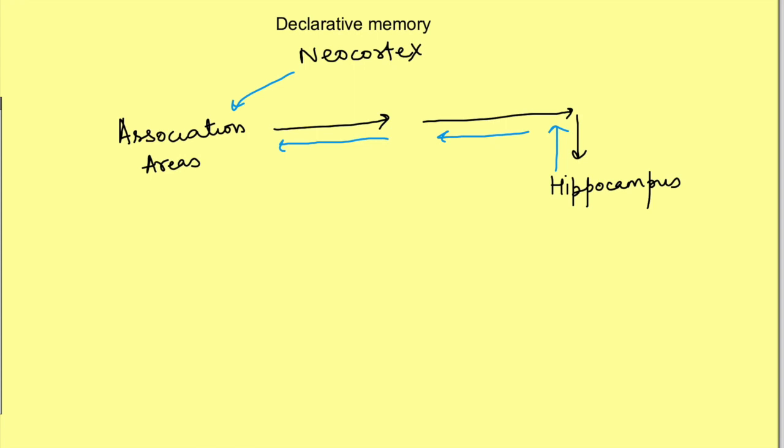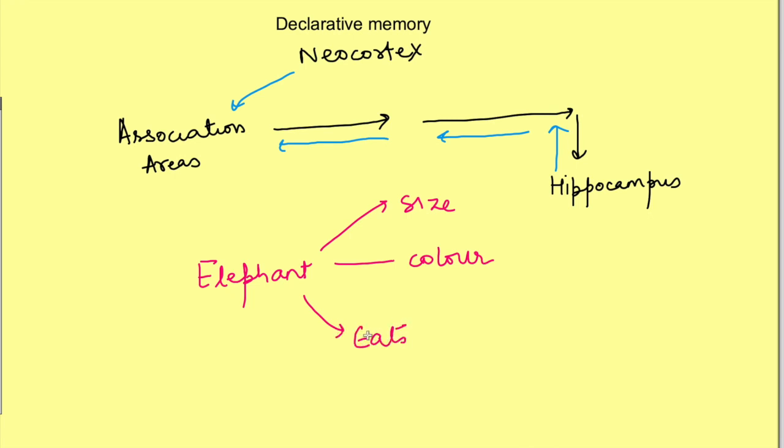I'll just give you an example. Suppose you think about elephant, then what comes to your mind? Well, you think, yes, it is a large animal. Then the color of the elephant is gray. Then how it looks like, where it lives, what it eats, what kind of sound it makes. Now, when we are thinking about elephant, it's not that the entire information of elephant is stored in one particular place. Actually, the information is bracketed into different categories. For example, the sound goes into a different area, where it lives goes into a different area, how it looks is stored in a different area. However, when we think about the name elephant, because of the connections from here with the other areas of the neocortex, we get holistic recall of the entire knowledge about the elephant.